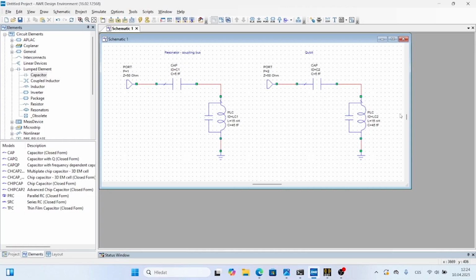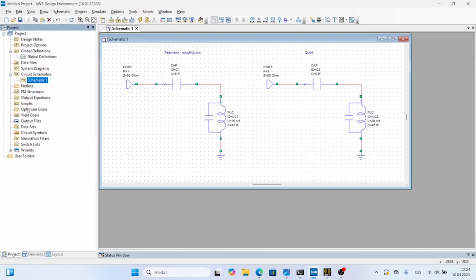If we need a more advanced simulation, such as simulating currents and other parameters, we should use Microwave Studio with a built-in Josephson junction model. You need to change this to 20 nanohenries.